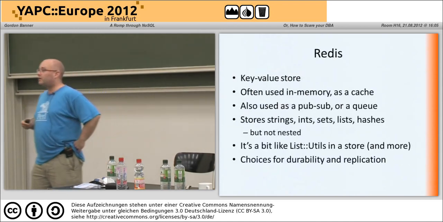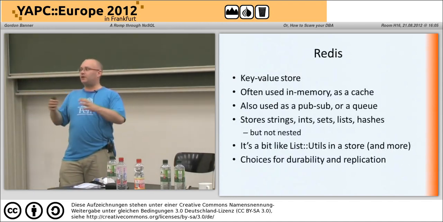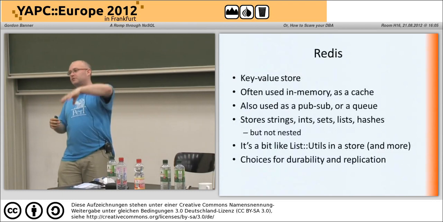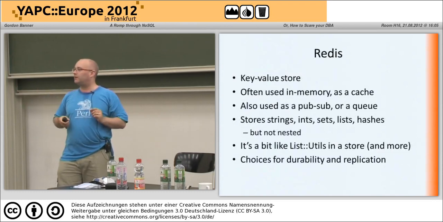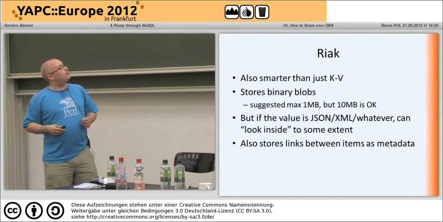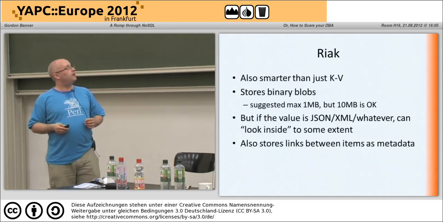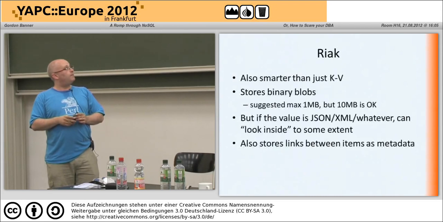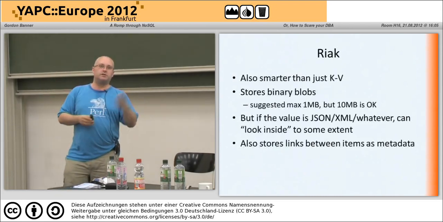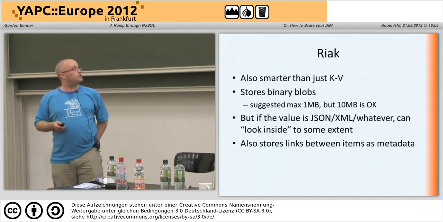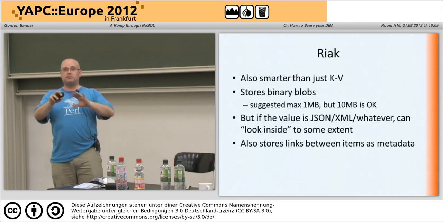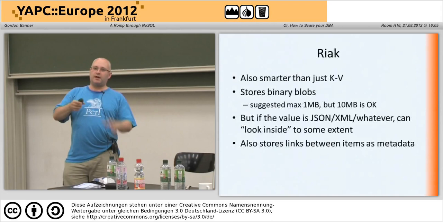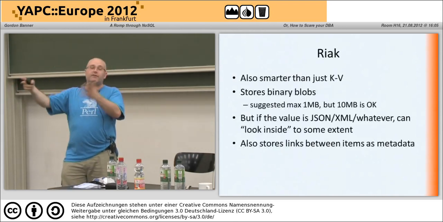With publish-subscribe, you have one thing producing messages and maybe many clients all listening to the same queue, as opposed to a simple queue where a producer puts something in and a consumer takes it out. Riak again is just a key-value thing in theory — as far as it's concerned, the data is just binary blobs and you can put reasonably large chunks of stuff in there. But if you decide to make your blobs JSON or XML, you can start hooking in with Lucene-style search, and you can set up metadata — links between values — which is as close as you get to relational-style foreign key references. You can follow the links around.